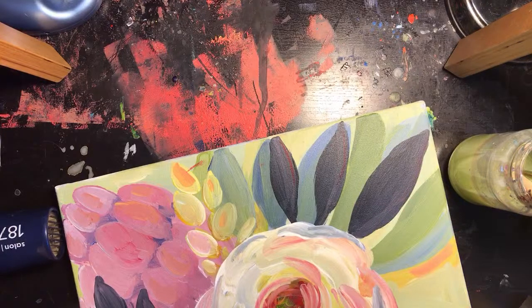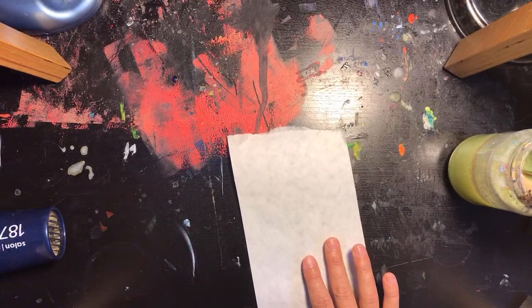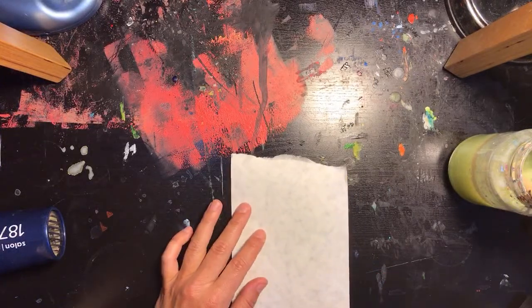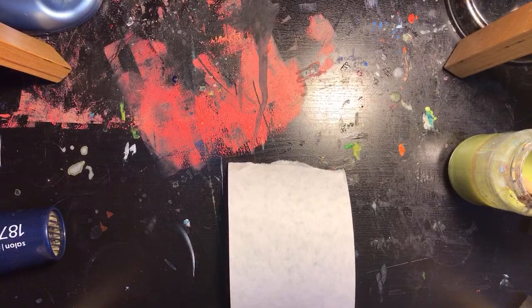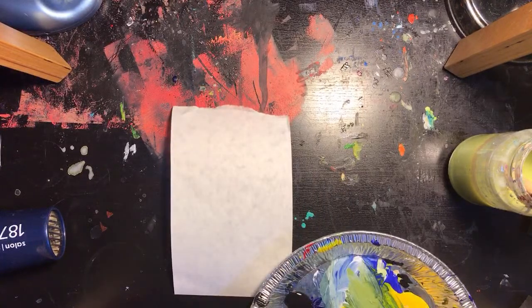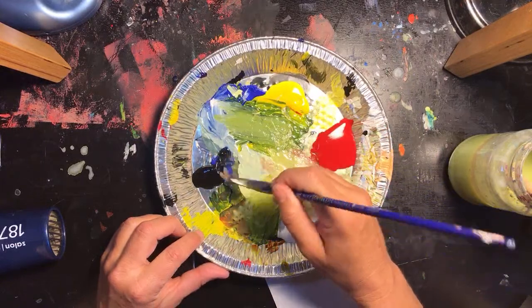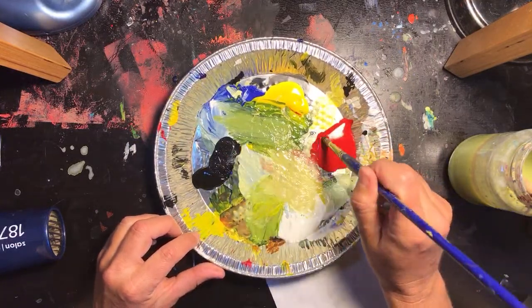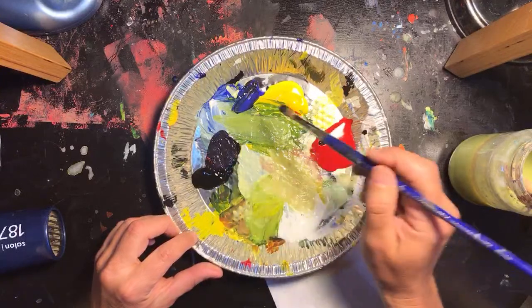So I'm going to take this paper and show you one of them that has the stem. If you don't like, you can practice it on a piece of paper. Sorry, it's hard to do stuff and talk at the same time. If you don't like the stem on this piece of paper, you don't have to put it in there. Some of you have a hard time with making a line. I hear it all the time. Can't even draw a straight line. A lot of people can't draw a straight line. That is what rulers are for.